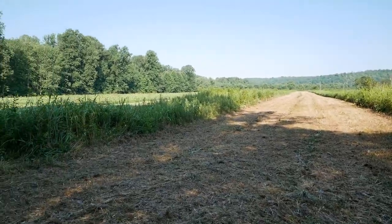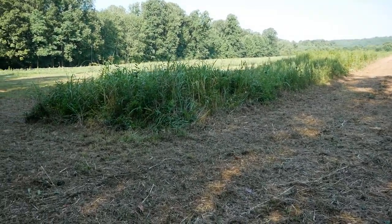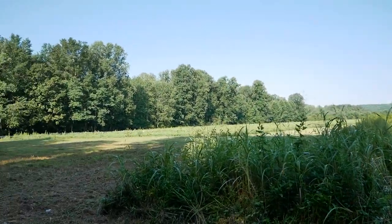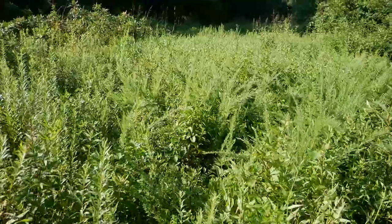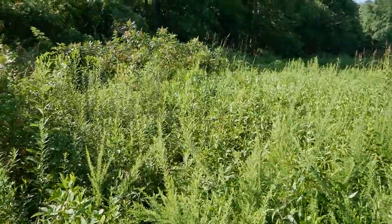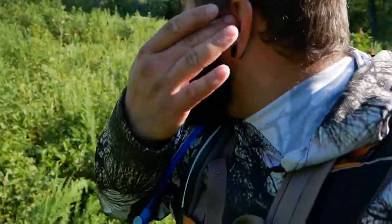So, I'm on the edge of these crop fields. It actually doesn't look like there's a lot of crops here right now, but down the other side there is. But I'm working this tree edge. It's like tree line. It looks like really good bedding habitat right here. And there's tons of trails just crisscrossing through here. It doesn't look like anybody else has been here because this stuff is really thick. So if anybody had been here, their trail would be really obvious. Mine is pretty obvious. So I'm working my way back to a corner. I'm hoping I'm going to find a lot of sign right there. I'm hoping that'll be a good spot to put a camera.